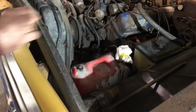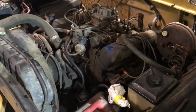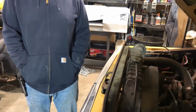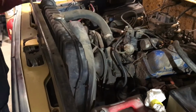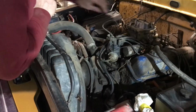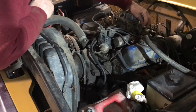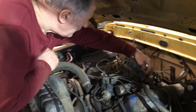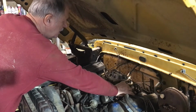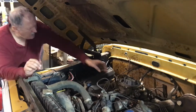No problem. We got gas. Everything survived fine. Idle. I knew if I touched the throttle, it'd go faster. Sometimes you can hook your foot underneath the gas pedal and pull it back up. Sure. Yeah, this little spring is for the kickdown, for the automatic. So I suppose the choke will never open either because it's electric. Oh, you're right. And I don't have this hooked up in there.